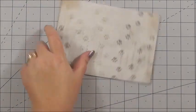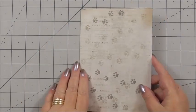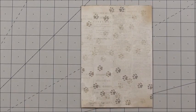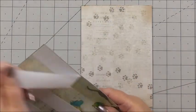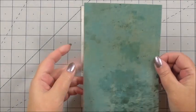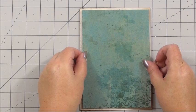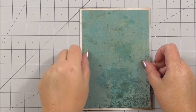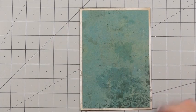Now we can turn our attention to the outside. There are not many elements to this, but it's how it's put together that makes it stand out. For the outside we want a base layer like we had for the inside, again from one of the double-sided sheets from the Spilt Milk collection, and I'm simply adding that to the front of our card. I've cut it about a quarter of an inch smaller than the actual base of the card.